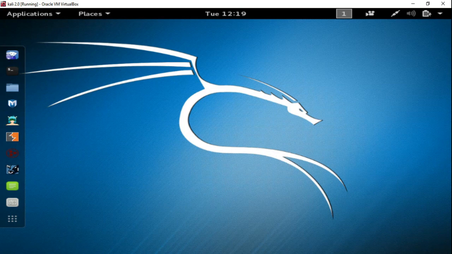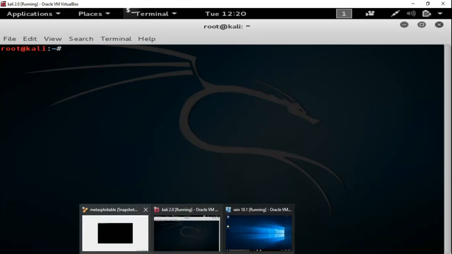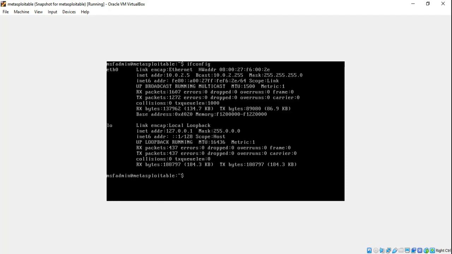So first of all, let's switch to Kali and open the terminal. Now let's say our target is Metasploitable. Let's check its IP: 10.0.2.5.